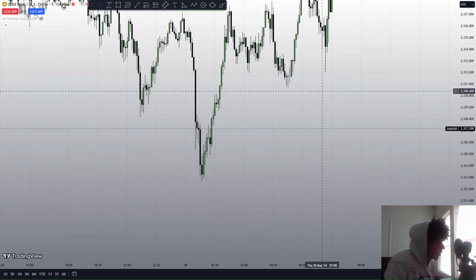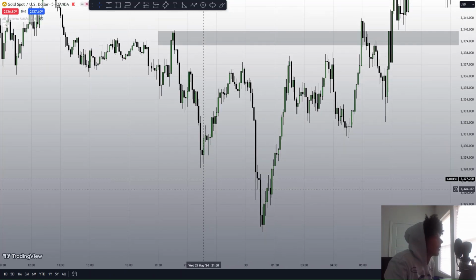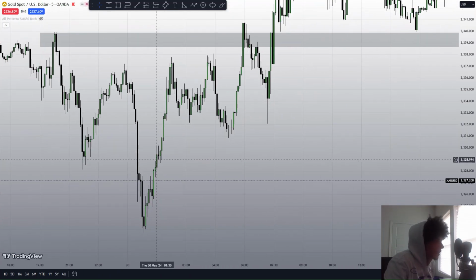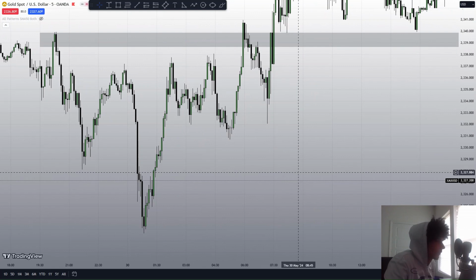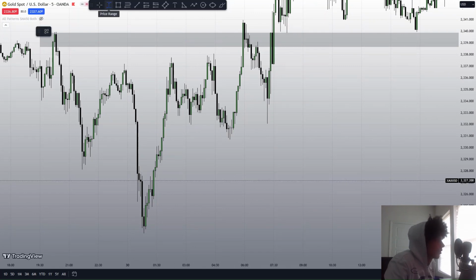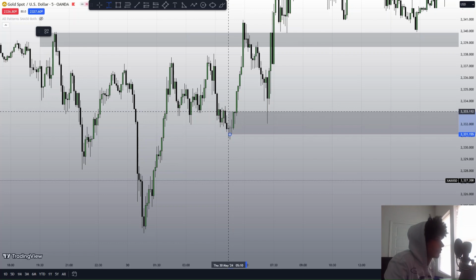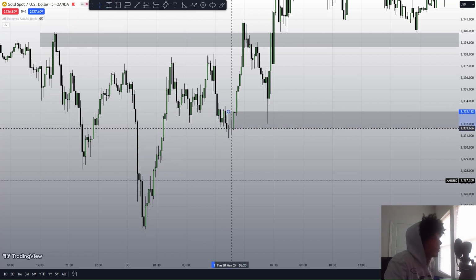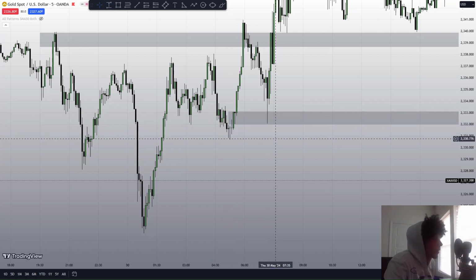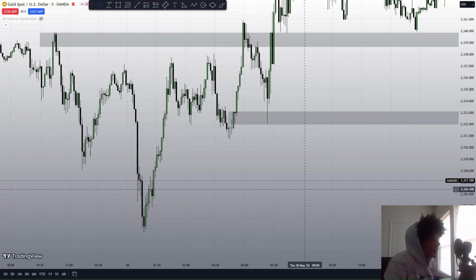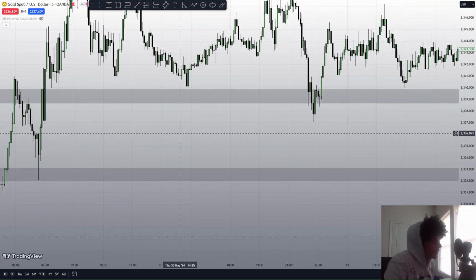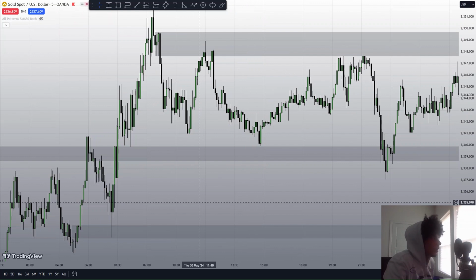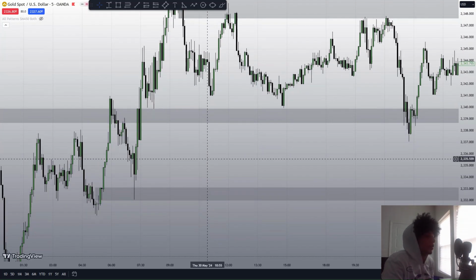A demand zone would get placed the exact same way. Again, you want to find that big impulsive candle. That could be here or in this general area, because these are two pretty decent sized candles. You can even do it like that or just strictly do this one. And guess what? Price went right into it and completely rejected off of it. That's what we like to see, right? And that would be your demand zone.